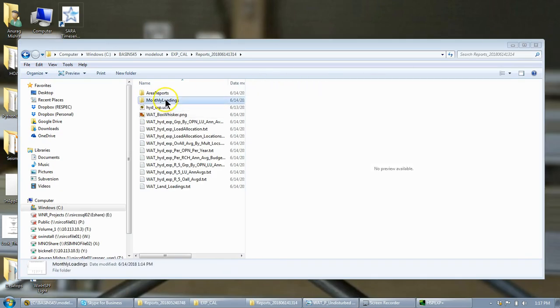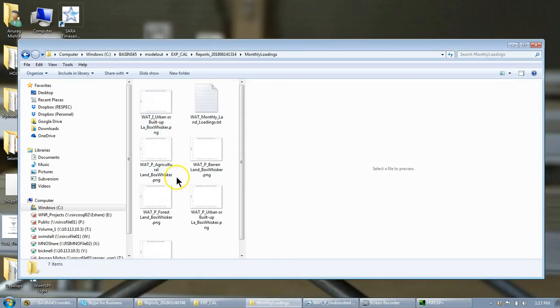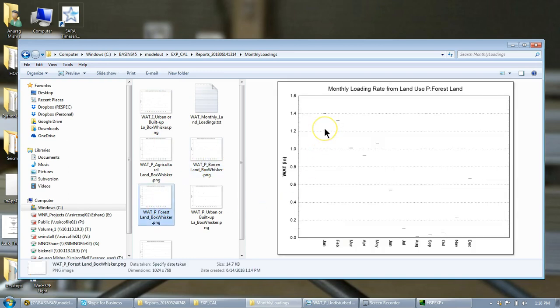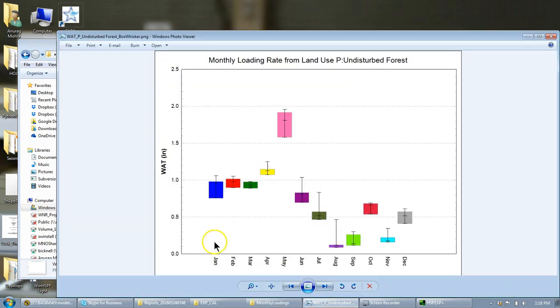It also generates monthly loading reports. So for example, for forest land, we see much of the runoff happening in winter months and very low runoff happening in the summer, late summer and fall months. If you have multiple land uses, you can also see that in this case, I think there were 3 or 4 forest land uses, or probably more.